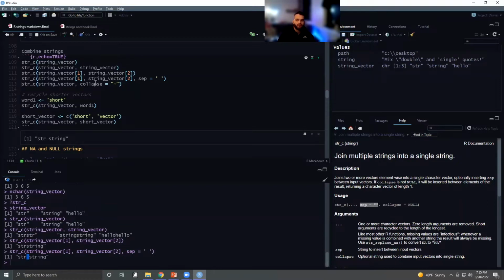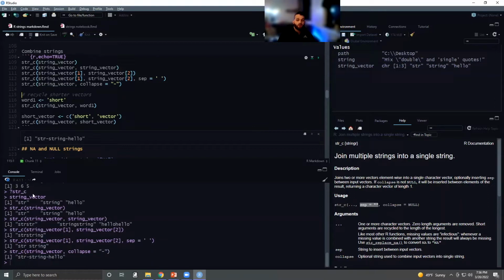Collapse does something different. So the way you want to think about collapse is it collapses the string in on itself. So if we run this where we specify collapse to be a dash, now we get our 3-string vector collapsed into a single string where each string from the vector is now separated by the character we specify in collapse.